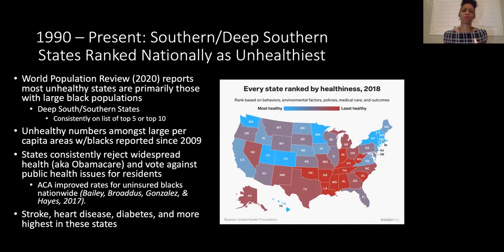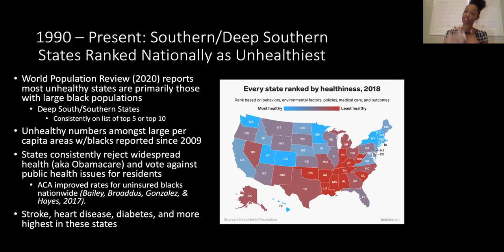Yet, despite the World Population Reviews, they are not passing or are blocking legislation such as Obamacare that directly helps them and their communities, and not just the Black community, but also the white citizens in this area would also be helped by it, but they are rejecting it. And so part of that is impacting Black communities, because we see a lot more per capita Black Americans in these states, because that's where the slave ships dropped them off, that and on the East Coast in Jamestown, where the New England colonies were. So we see a lot more concentration of Blacks in this area.